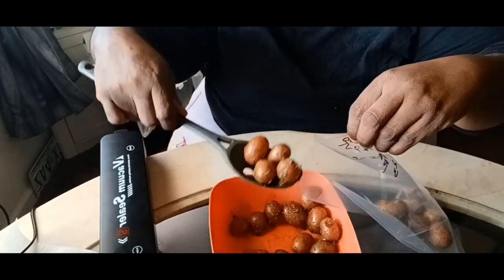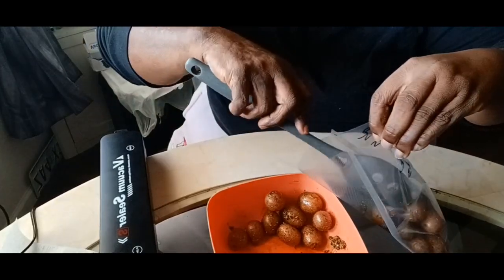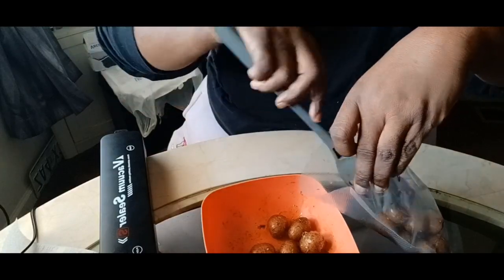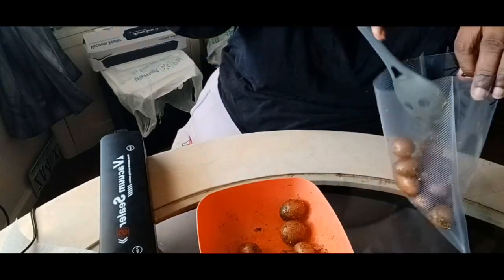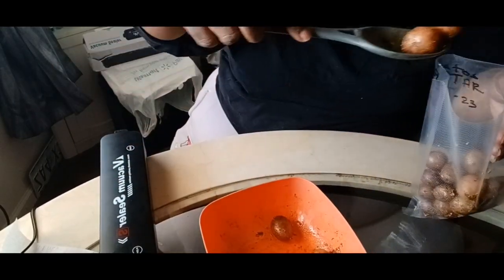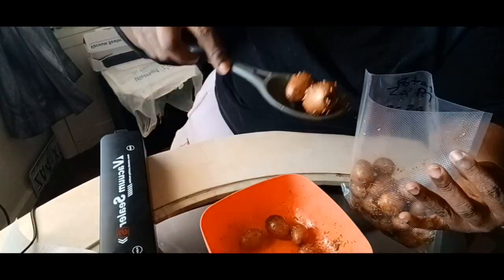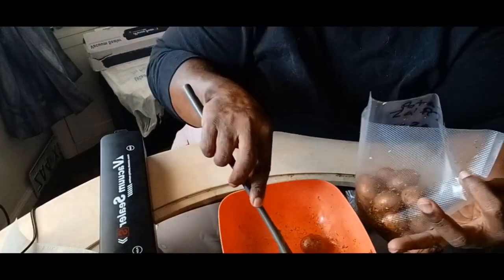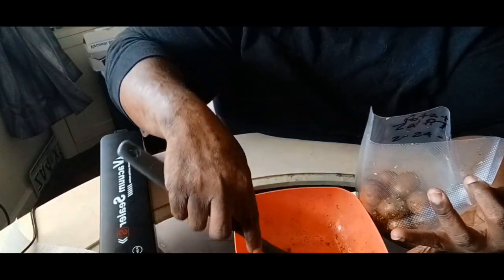So I told you guys I'm in love with my vacuum sealer. I have so much fun, and what I like about this here is that you can just seal it up and just keep going. It's to seal in all the seasoning and the juices and all that good stuff. Let me get all that good seasoning out the corner and put them in there.